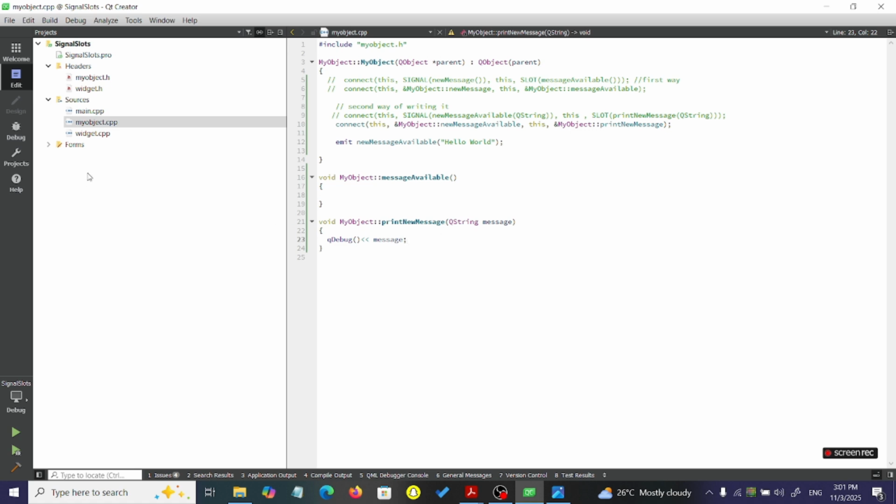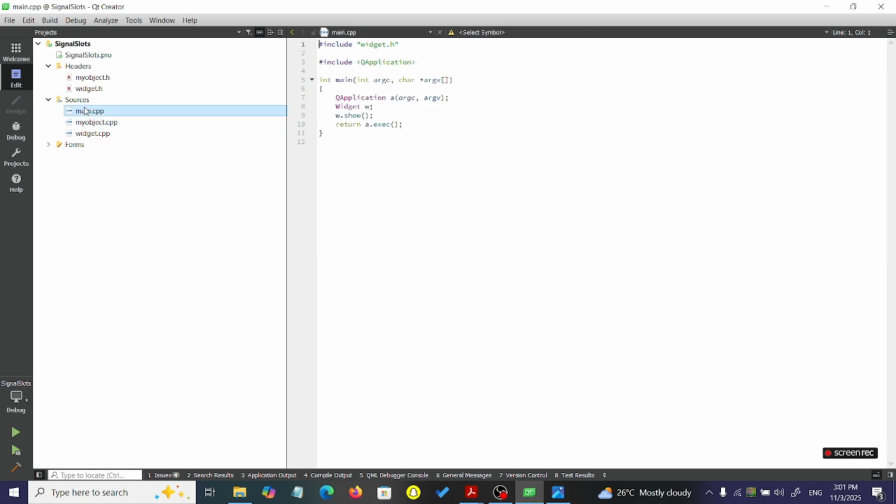Now I will make a quick include of the object class in the main class so that it can run. Object.h, then I call it like this.